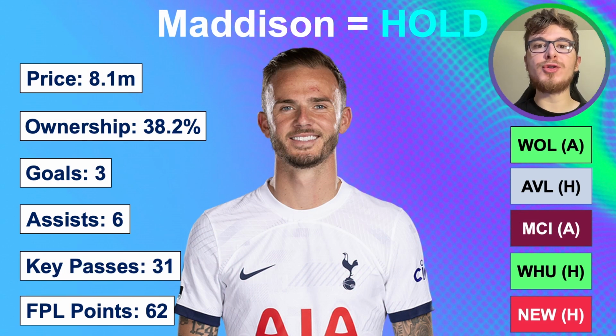Game Week 12 is full of injury doubts, and James Maddison is yet another one of these players. And the latest update we got from Ange Postecoglou was just after the 4-1 defeat to Chelsea at home, and I quote, "He got a knock on the ankle. We were down one man already. It made sense to make a couple of changes at that point." So the injury doesn't seem serious. I think he'll be available, and Spurs desperately need him.